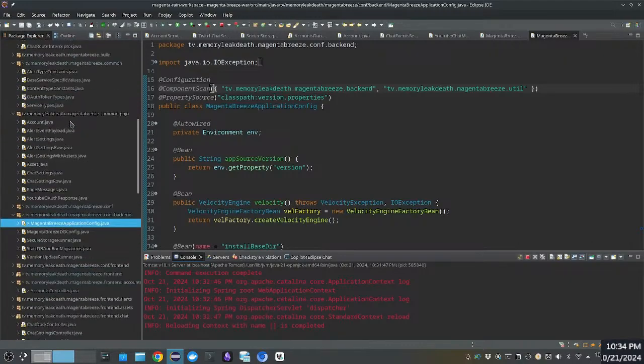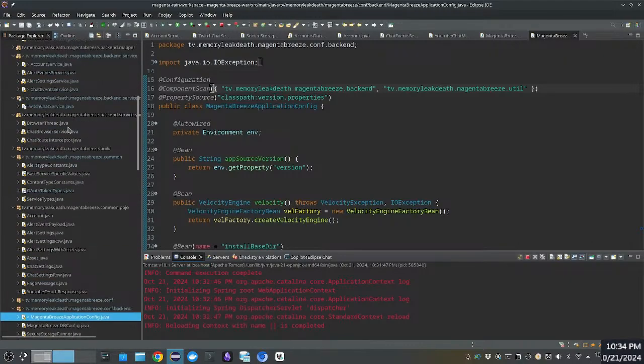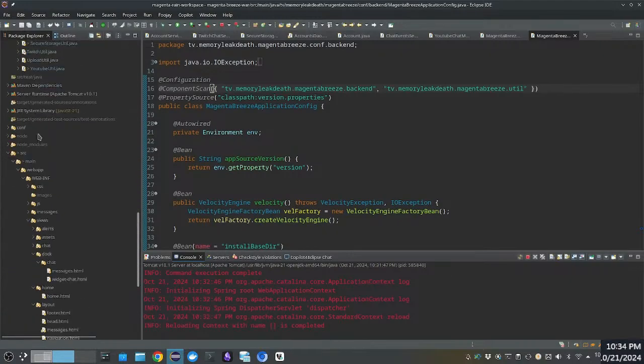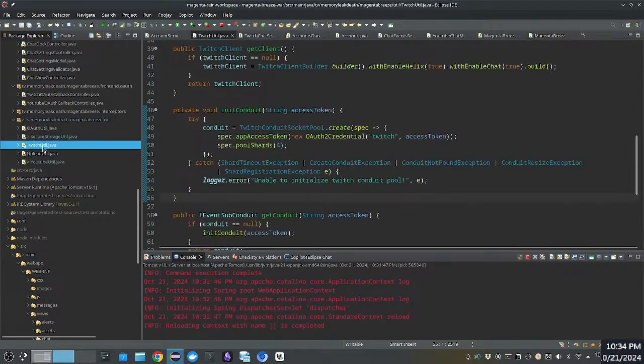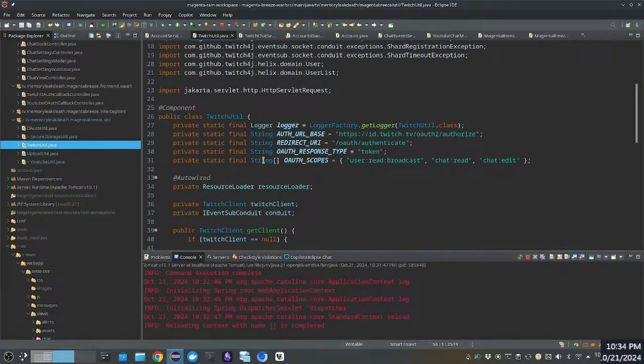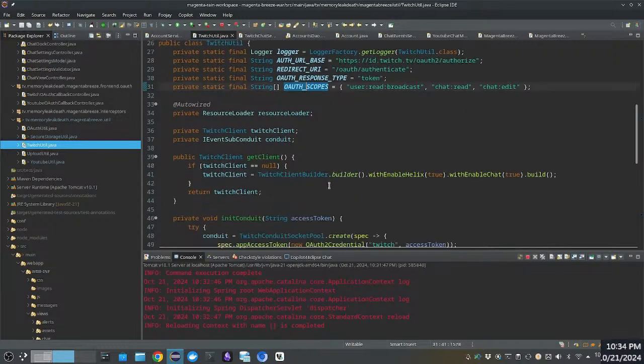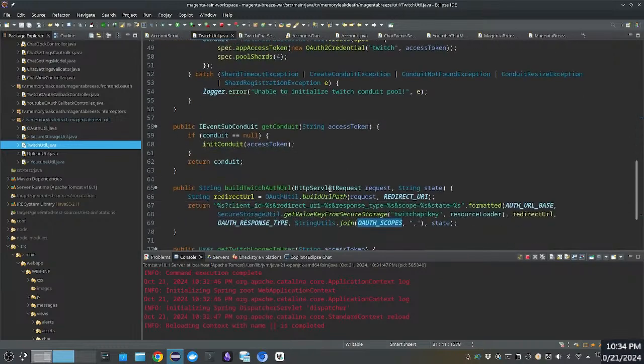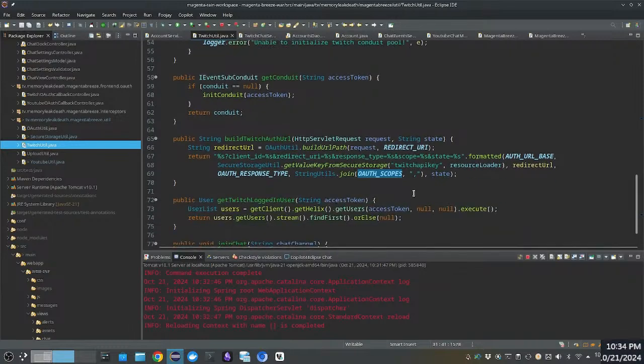Where did I make that change at? Oh, I think I just moved that into the Twitch util here somewhere. Yeah, I did. Okay, so the OAuth scopes have to be space delimited, not comma delimited. So join those with a space.